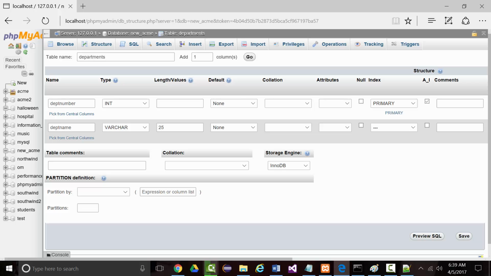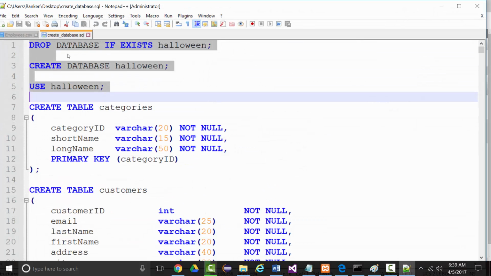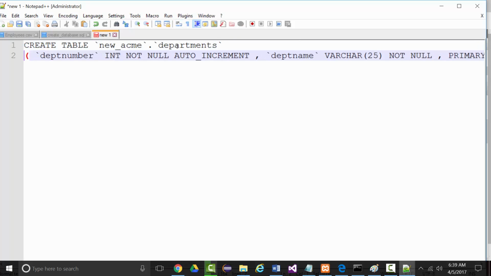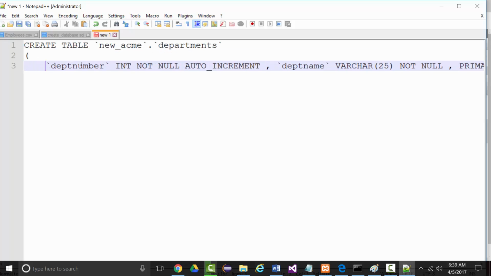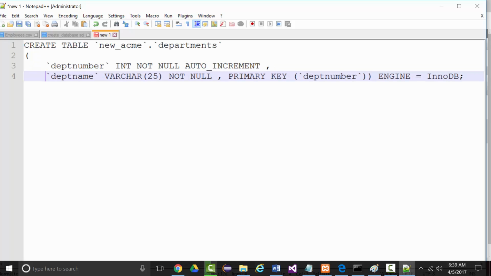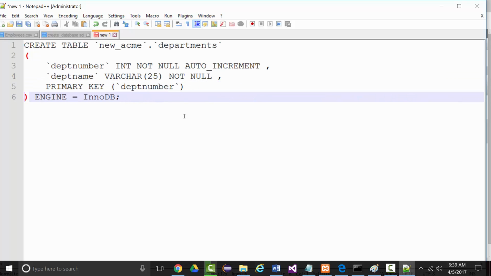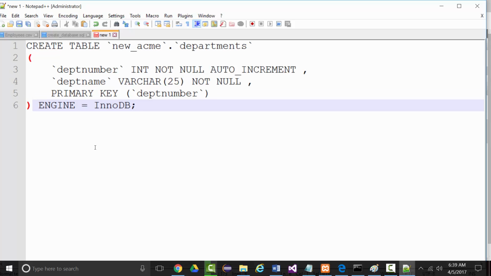And I'm going to close, but I want to just show you here just exactly what we're creating. Okay, so I'm going to do this for all 3. So I'm creating this table, and notice it prefaces it with the database name dot the table name. All right, so it's not a big table. We have department number, which is an integer. All right, so let's blow this up.